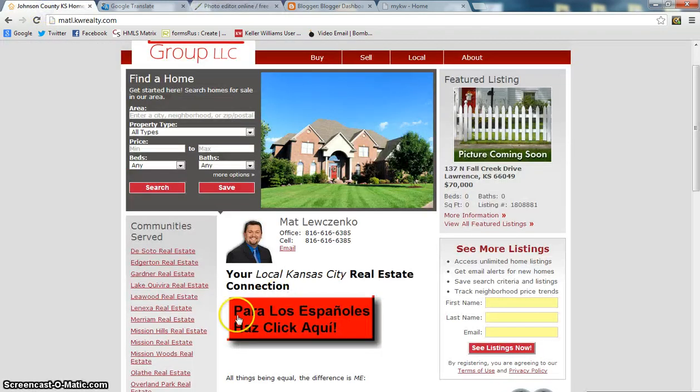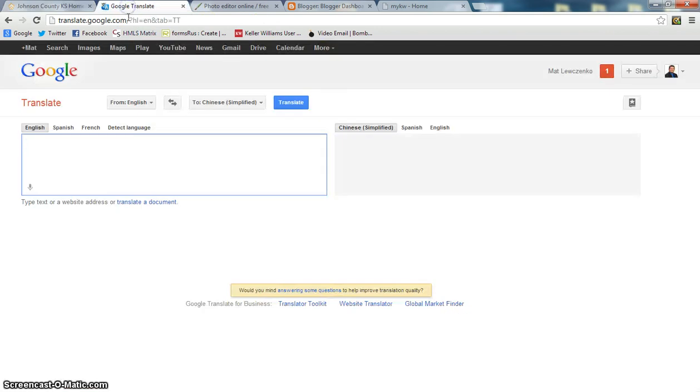So what I did here to get this text is basically decide what language you want to be using, and then you're going to go to Google Translate. So let's say I want to create a button that says click here to see the website in Polish. So I'll go to Google Translate, and here's the beautiful thing. You don't need to know Polish.